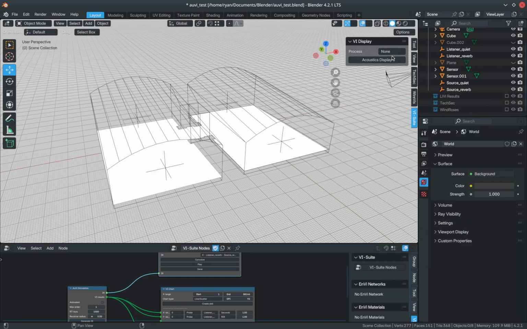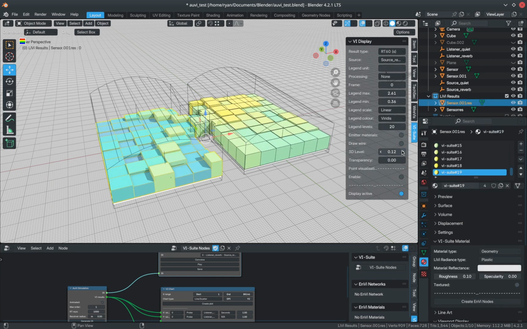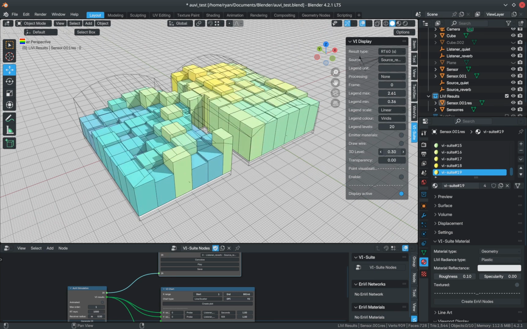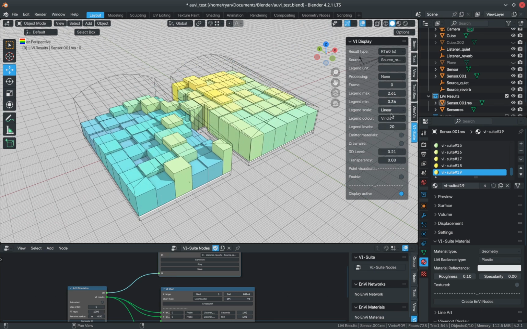And we can do the usual. This is all very similar to AuVi, so we can visualize the results in different ways, and we can change our colors and so on. I won't go into this because that's all been covered in associated Livi videos.